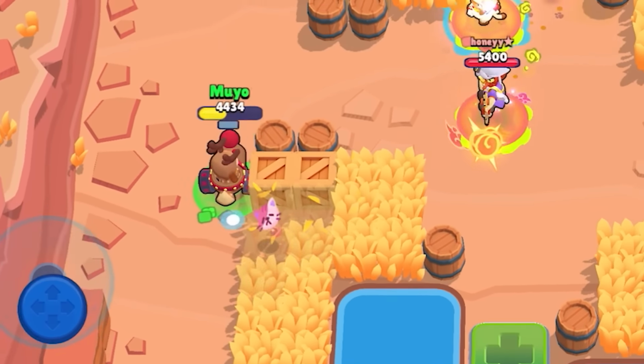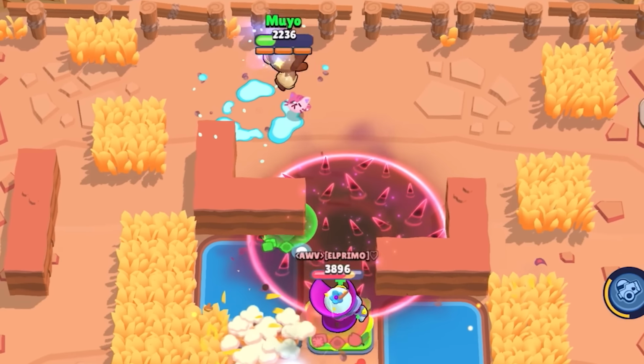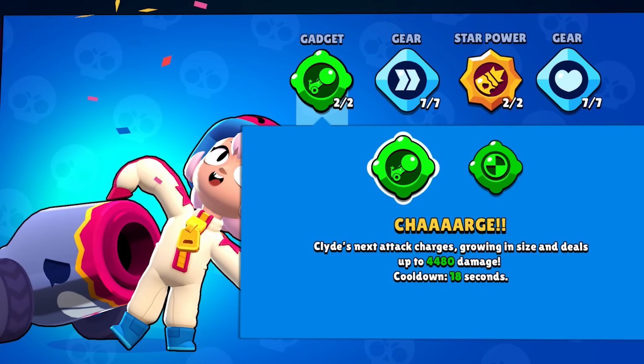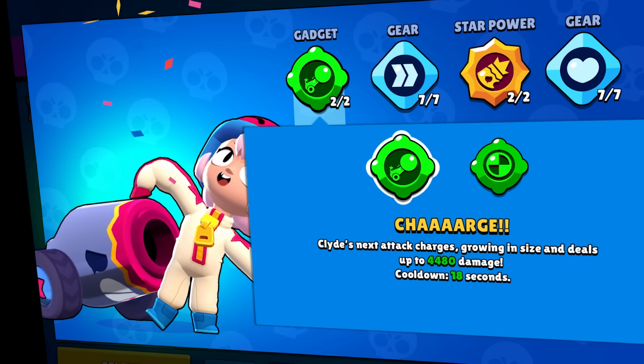Right now, as it stands, Bonnie doesn't have nearly enough DPS to stand amongst other brawlers. So in order to counteract that, I wanted a way to give her a fighting chance in this meta. Charge. Clyde's next attack charges, growing in size, and deals up to 4,480 damage, or double whatever her max damage is at that time. I like that.